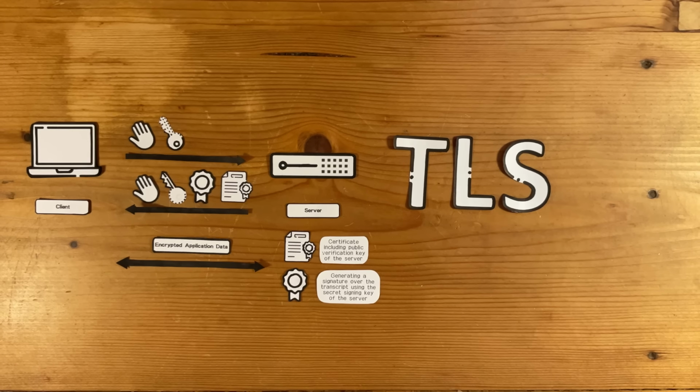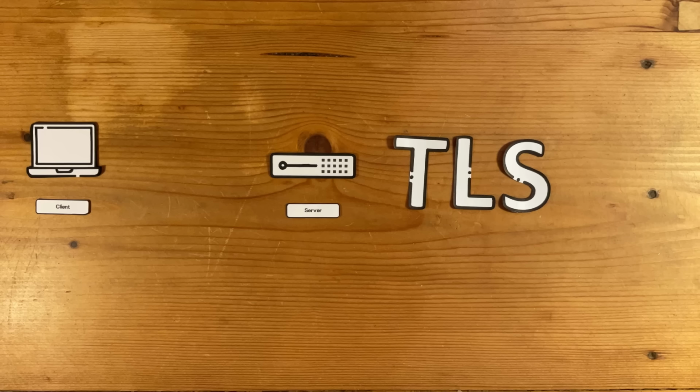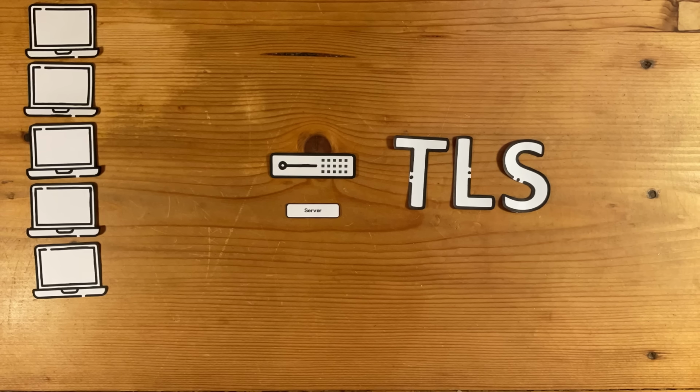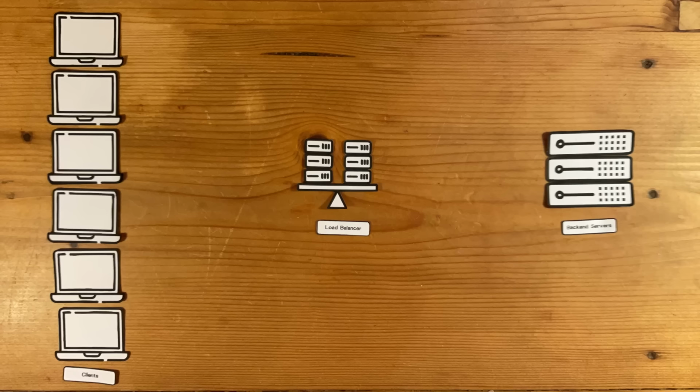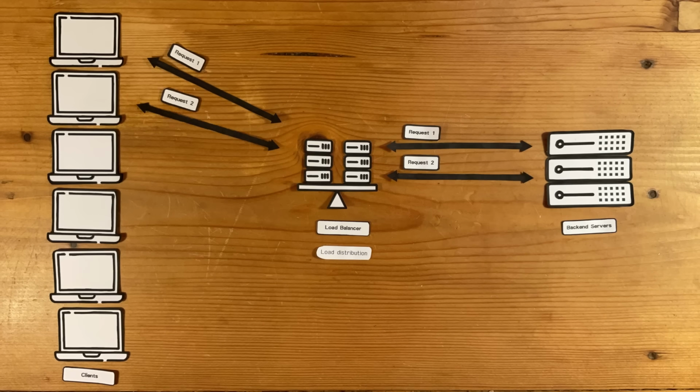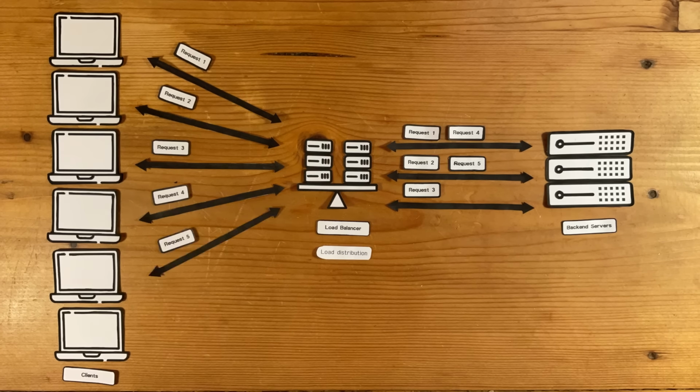Now the server and client have all the information to start communicating securely under a shared key. In practice, however, many clients communicate with one or more servers of a web service. Without any smart distribution of the requests, it might happen that some servers are overloaded while others do not receive any requests. Special proxies acting as load balancers are often used to distribute the amount of requests equally.